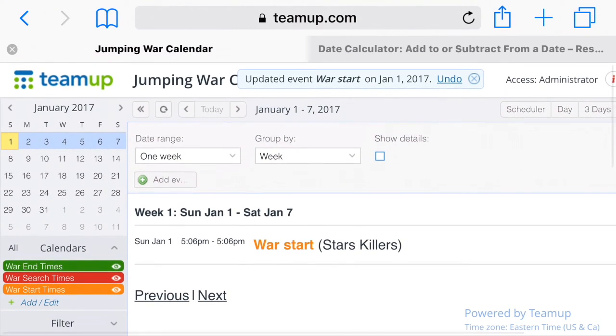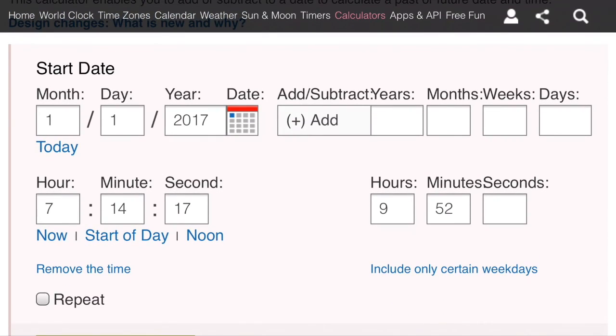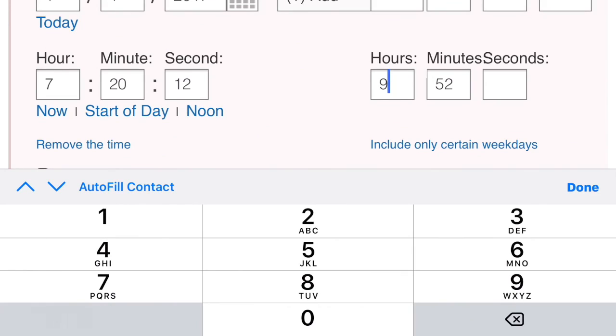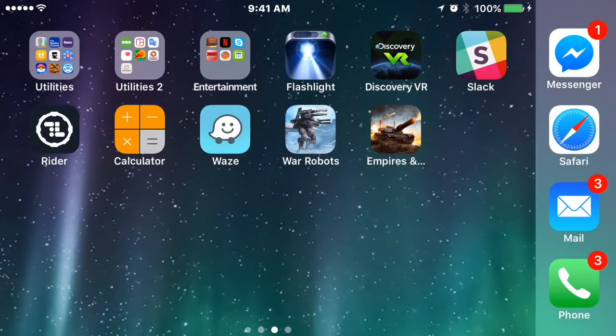So I'm going to go back to our date and time calculator. We hit today, hit now, adjust that time, and it is in 5 hours, 5 hours and what was it? 59 minutes.